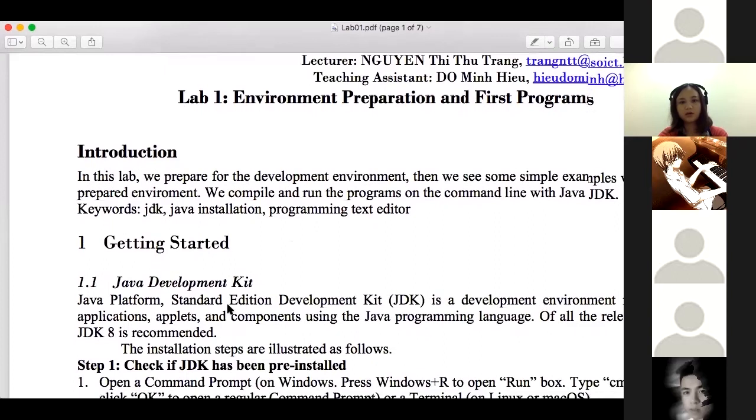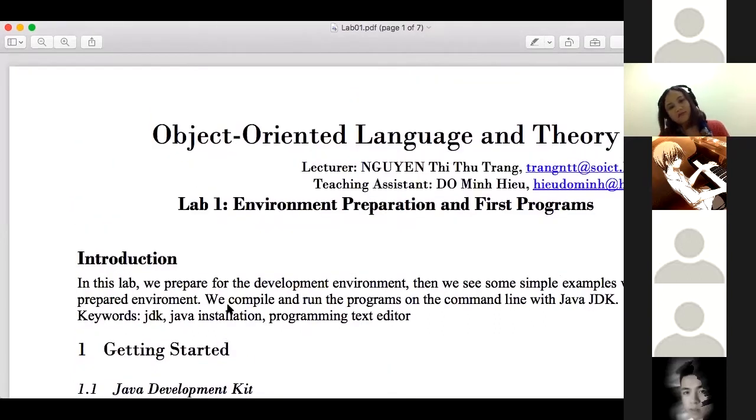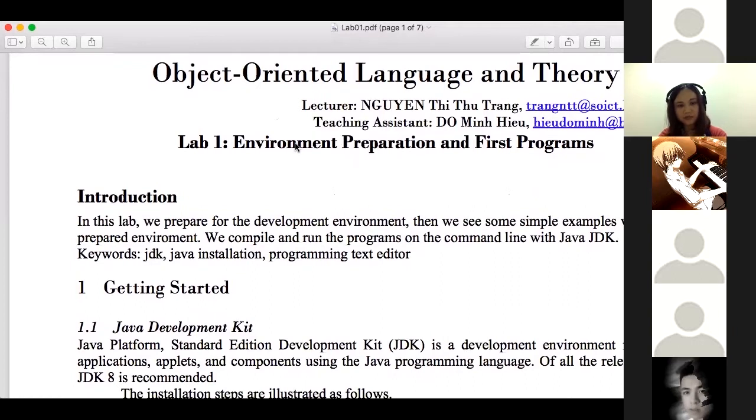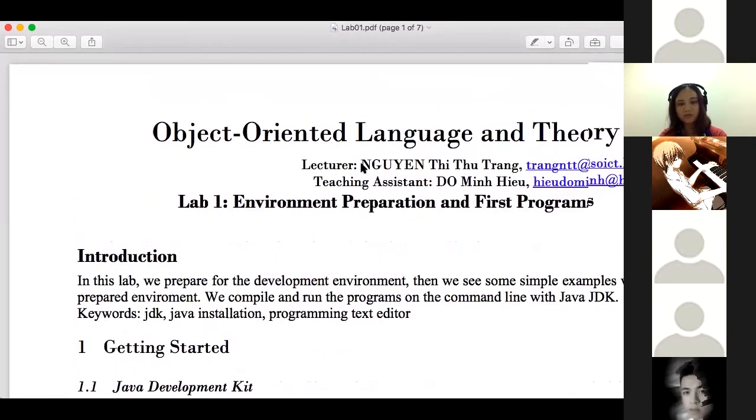Okay, so the first lab that we will do is the environment preparation and some first programs. You can see that you need to install the J2SE, okay, and a program text editor.